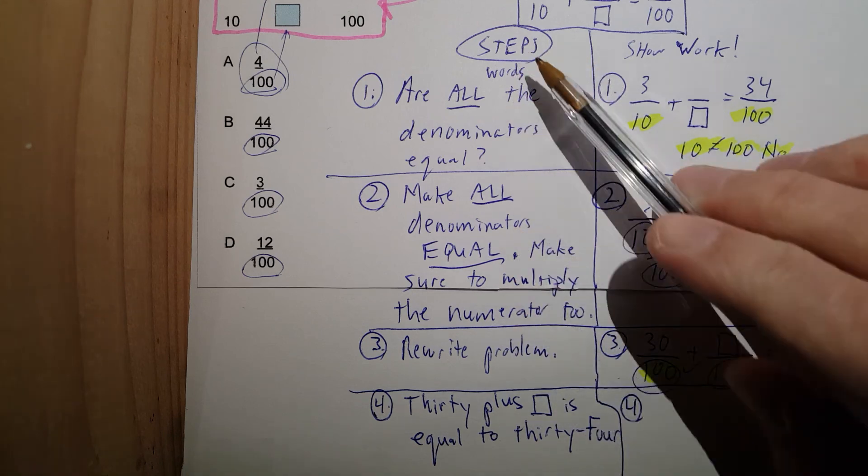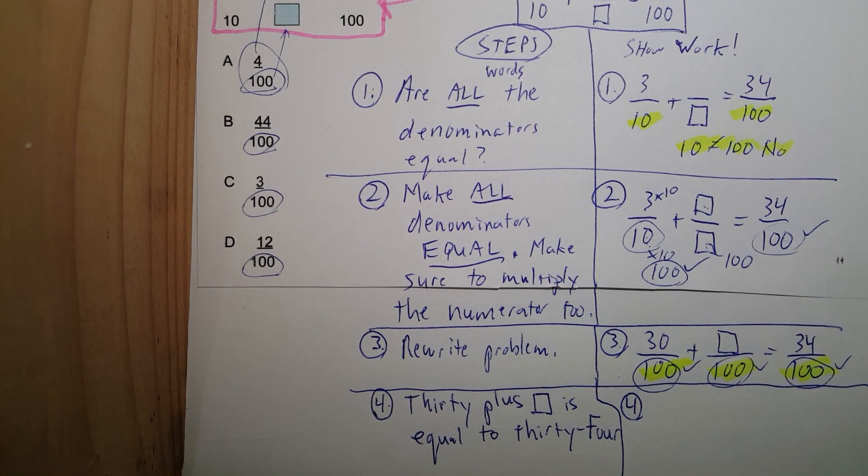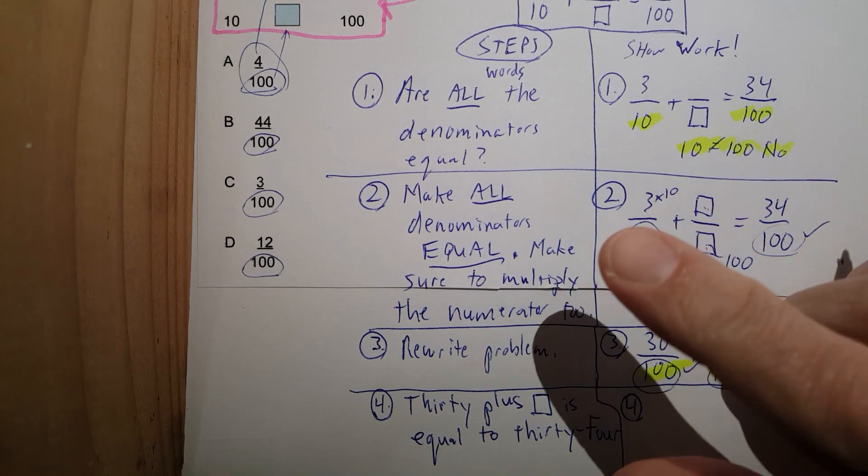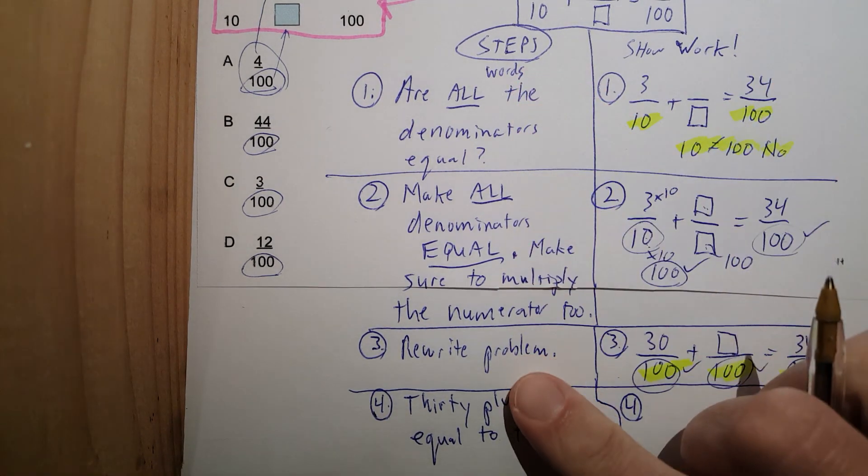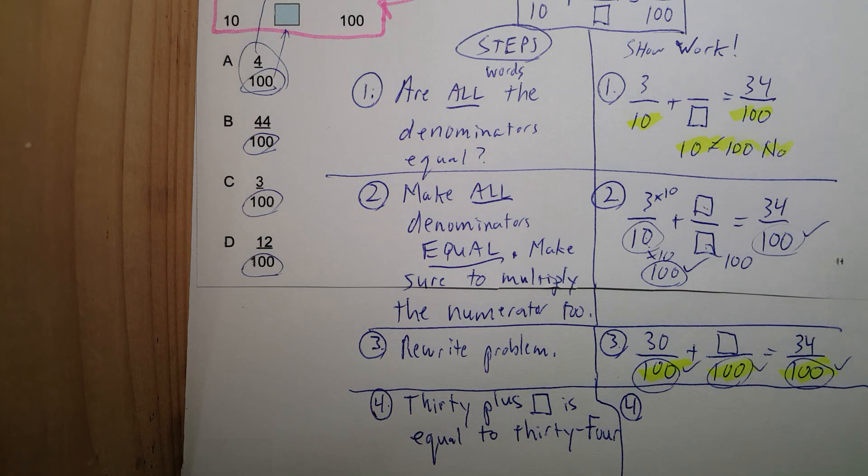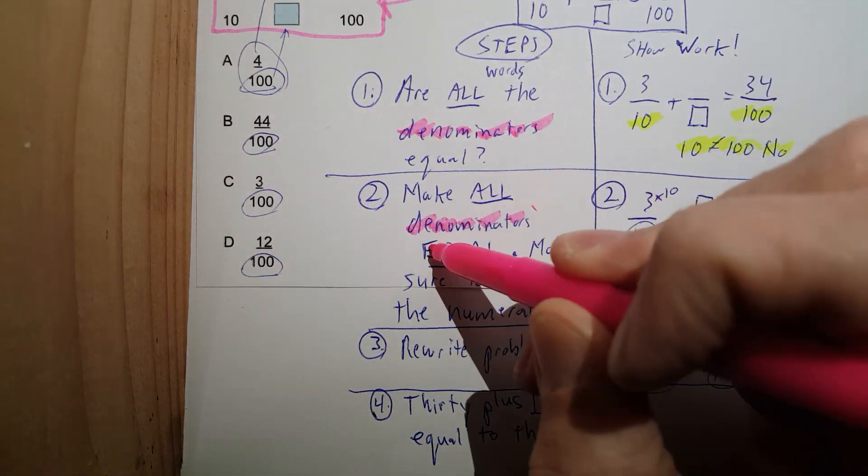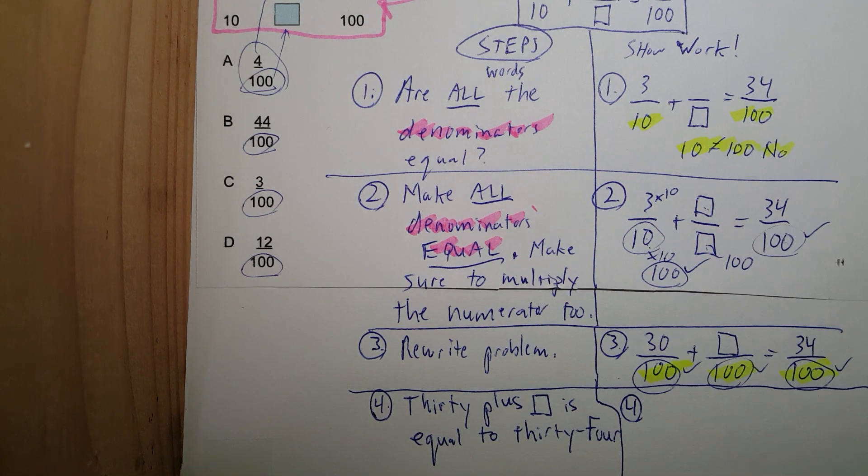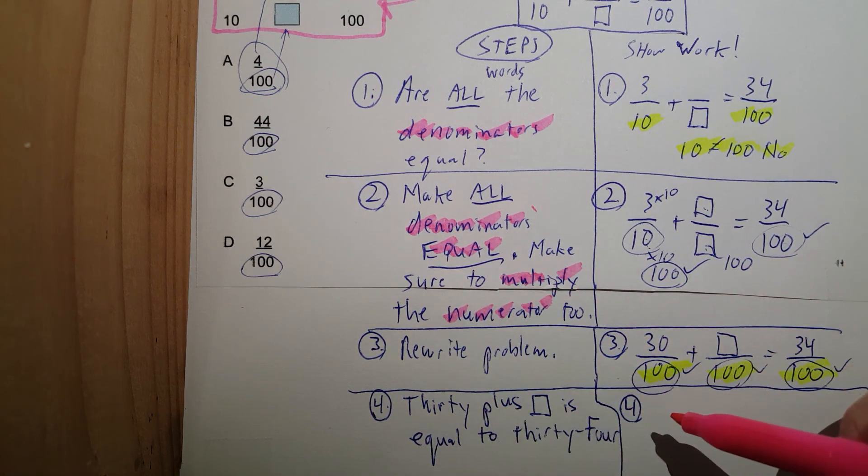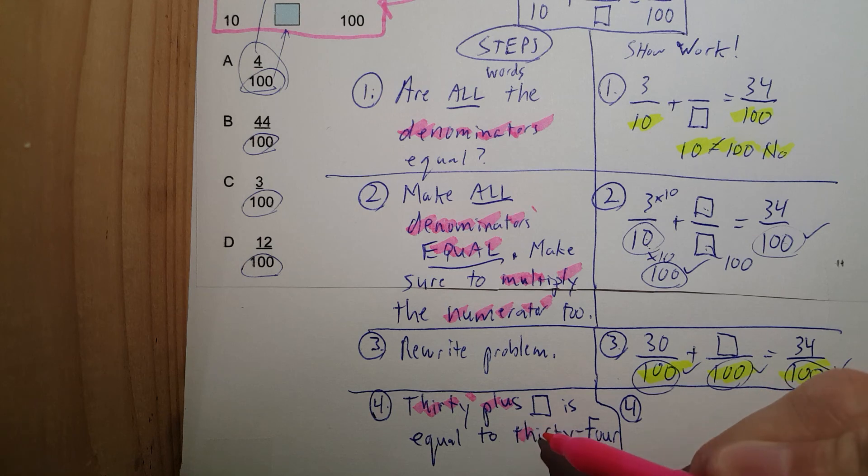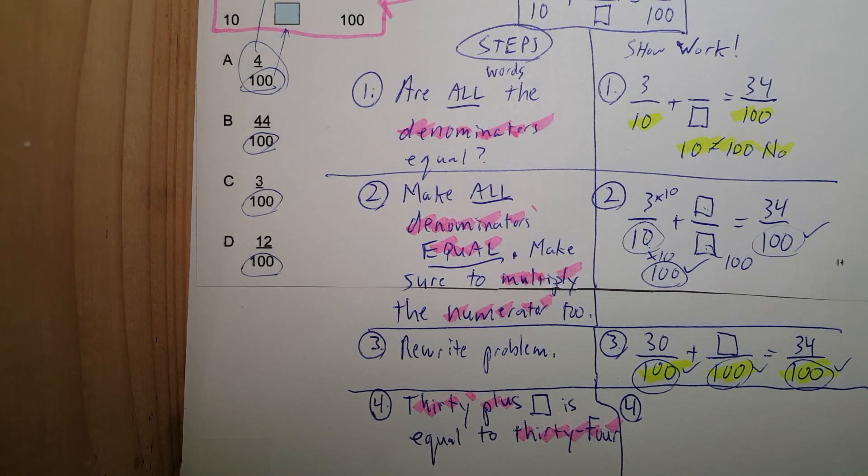Why is this important? On the left side, if you can explain what you are doing and then show your work on the right side, you have this standard mastered. You can explain this to somebody else. So, that's something that we're going to work on a lot the next couple months. Can we simplify this? Of course. But, what's important is you start identifying all of the important terminology. Not only when you are solving the problem in your words, but most importantly, you are also adding on to your vocabulary. Okay? All right. Let's finish this.